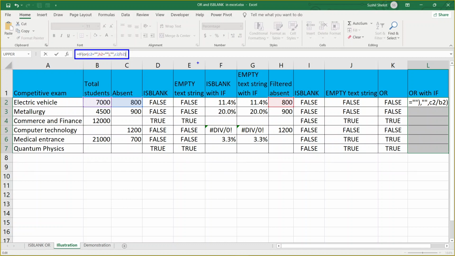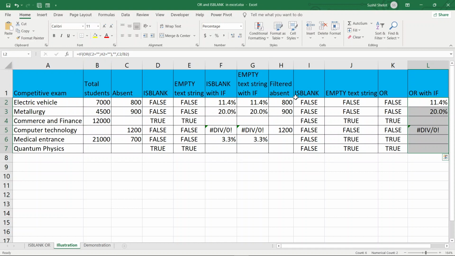Now, obviously we see on the screen that C2, this is C2 over here, is not empty and H2 is not empty. So in our case, we should get for this value of IF the ratio of C2 to B2. Now friends, I'm going to use Control Enter again to propagate this function into all cells, and there you see on your screen.